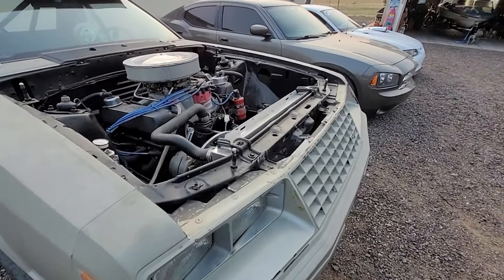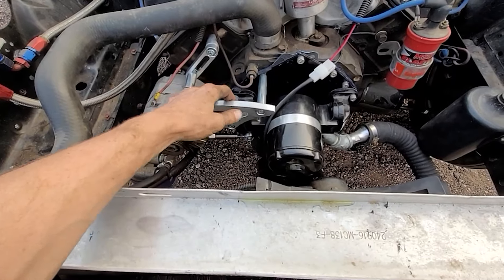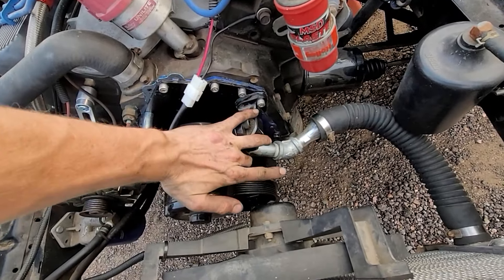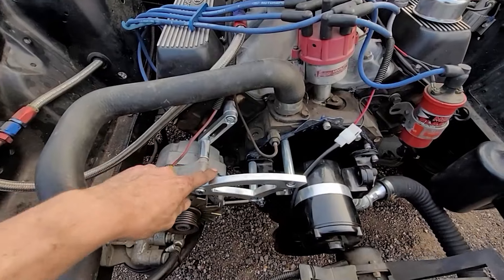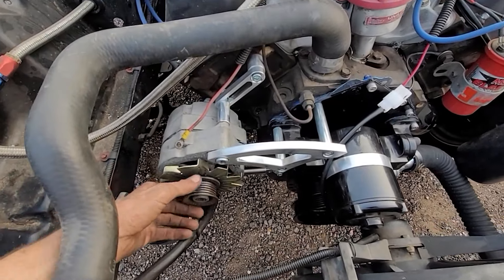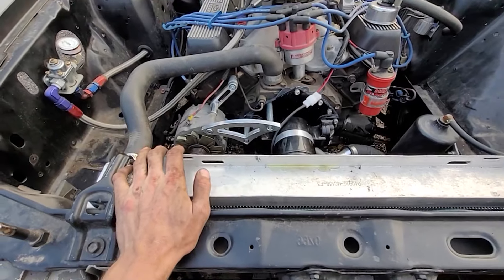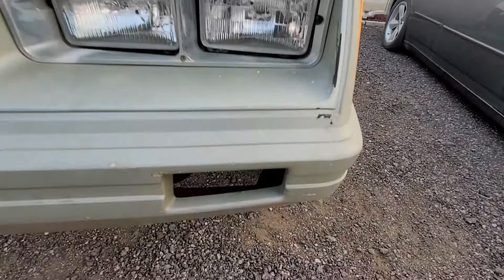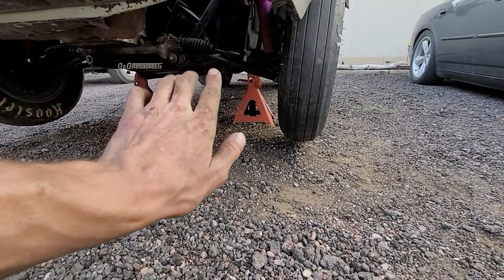Alright, we finally got her done. I didn't film the alternator bracket part, but the water pump's on. Got the harmonic balancer and all that painted a little bit so it looks alright. I got the new alternator bracket on — it's nice because it's got a turnbuckle underneath so we can tighten it as we please. I went ahead and got the inner tie rods all done — they were really bad. I'll show you.